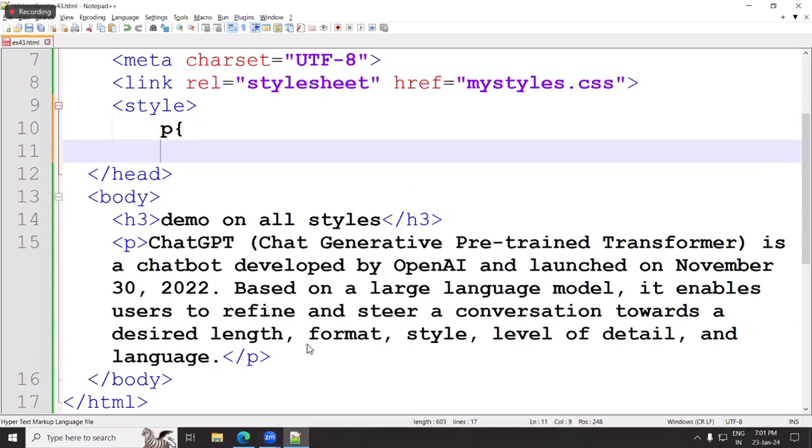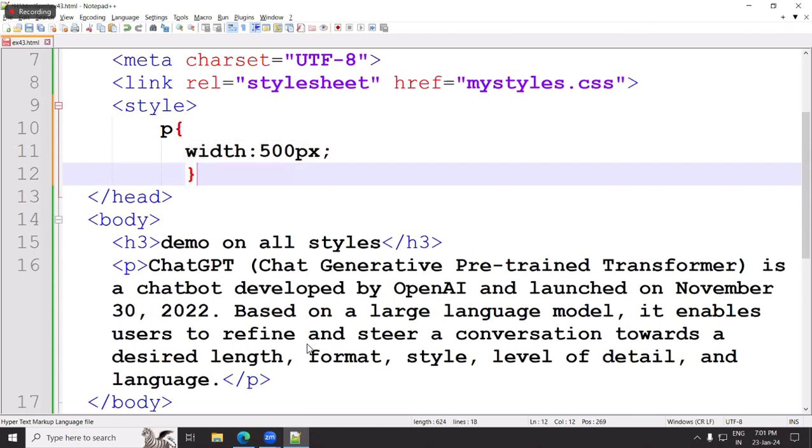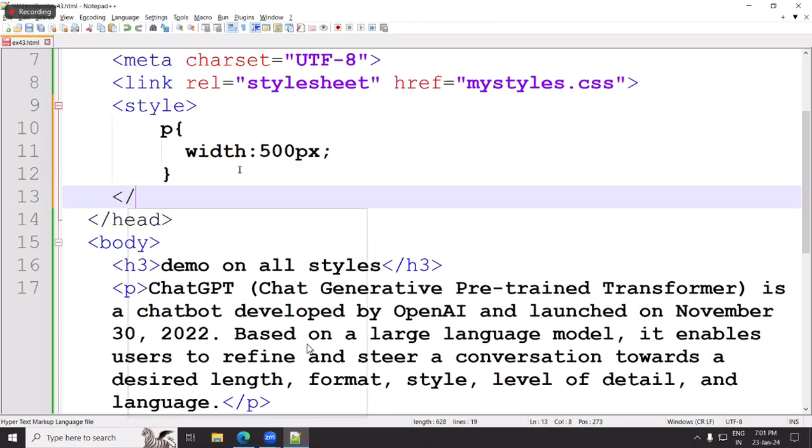Don't take the color; take any property other than color, whatever it may be. Font size. We don't know the properties; whatever we discussed, I'll try to cover. So width equals some 500 pixels. Width of the paragraph is 500 pixels. So internal CSS applies the width, external CSS applies the color, right?